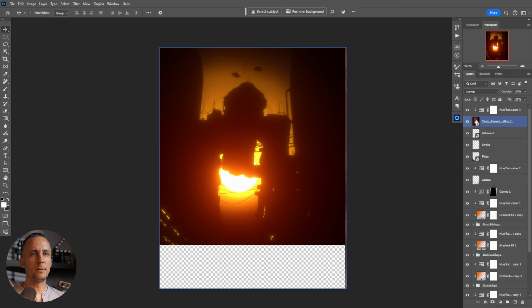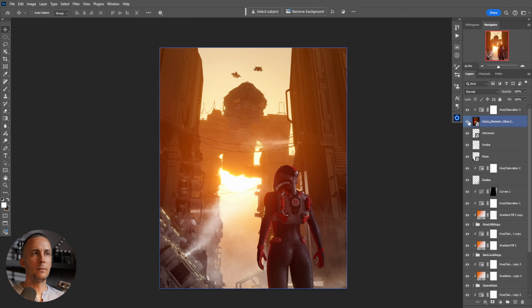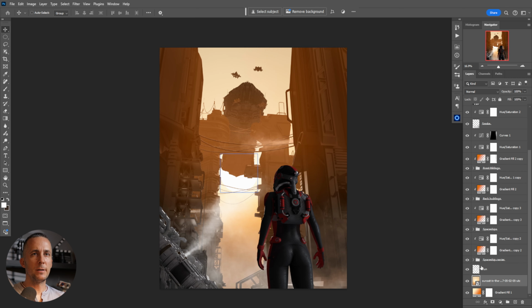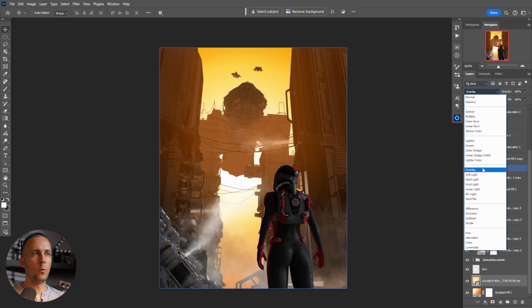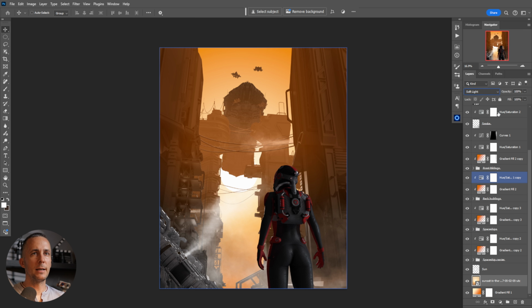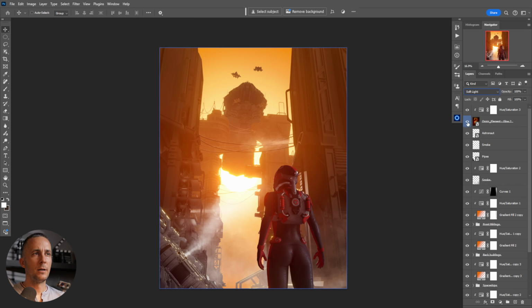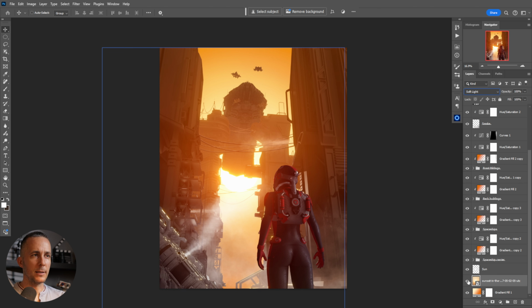Or I can just lower the opacity. But there is a bug in Photoshop, so let's see. First we can lower the opacity, or we can put it into overlay blending mode or soft light. Let's see, soft light, and also with the Oniric. This is good. So let's go right here. I like it very much.